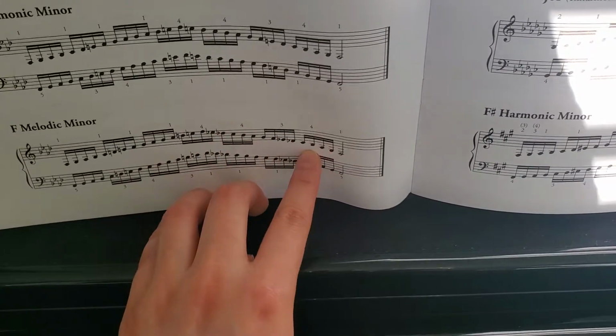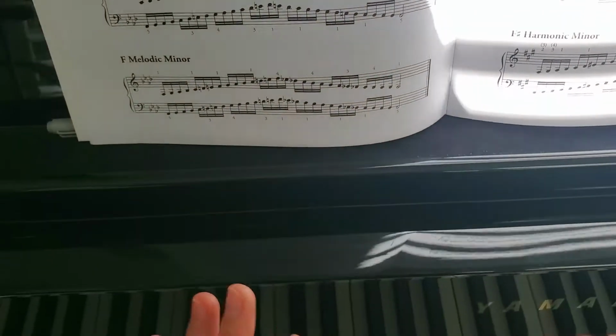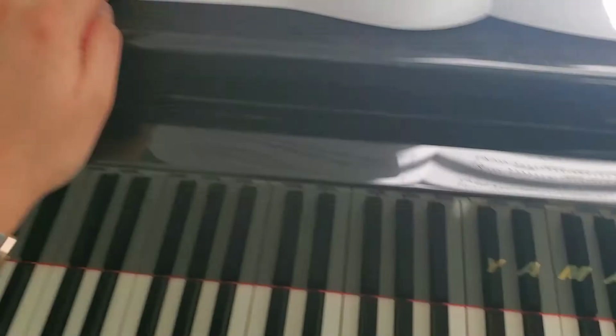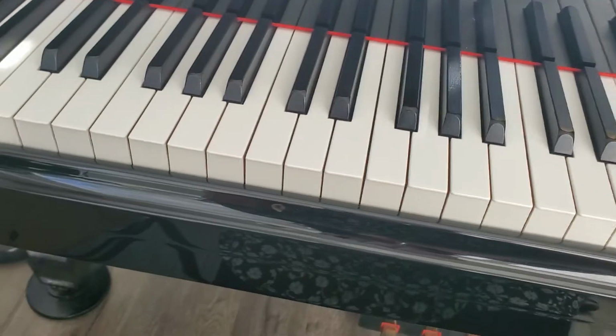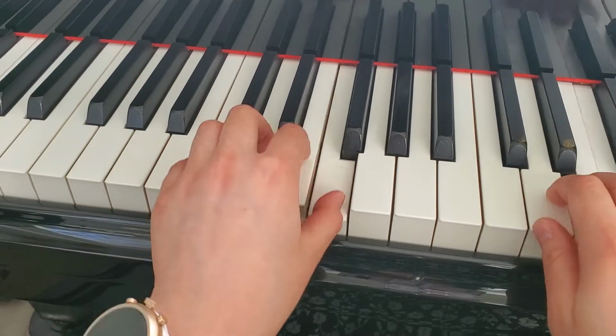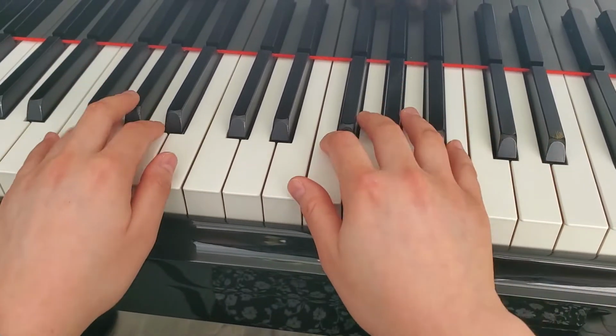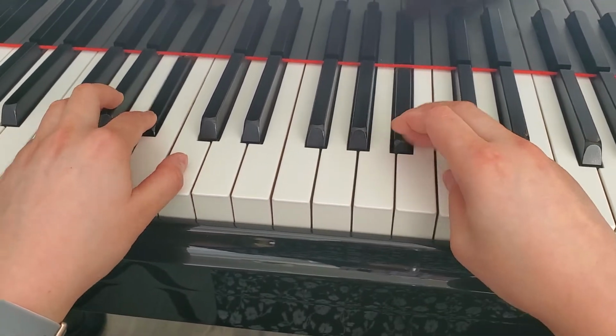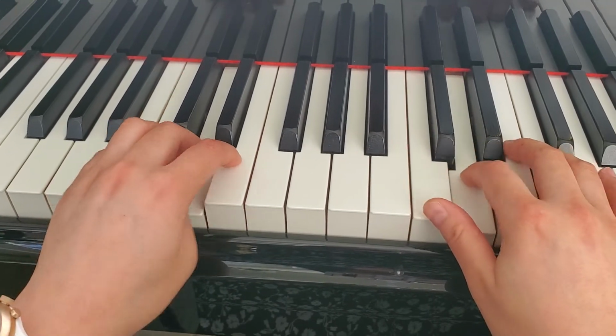1, 2, 3, 4 flats. And it's those same 4 flats that are in A flat major. Okay, so let's go do that. F major again was all white here. So F minor is again 1, 2, the 3 changes, but these stay the same.